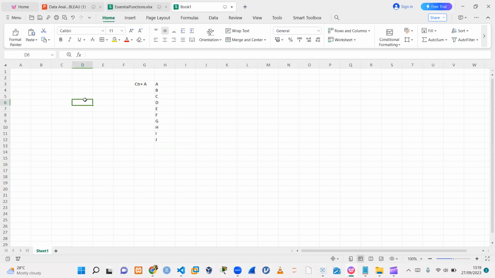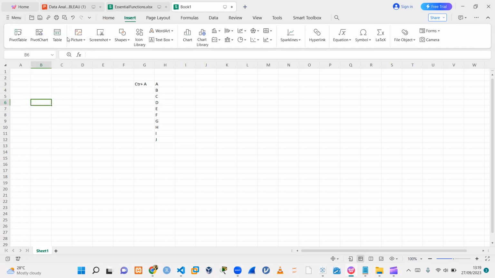So like this is D6, this is F15, this is B6. Like I said, you have your menus, these are your menus or your tabs. You have your ribbon, everything here is your ribbon. You have your groups, and the groups are in relation to the kind of things they do.